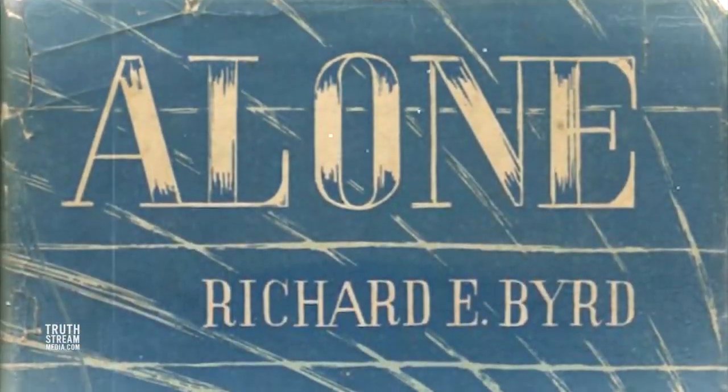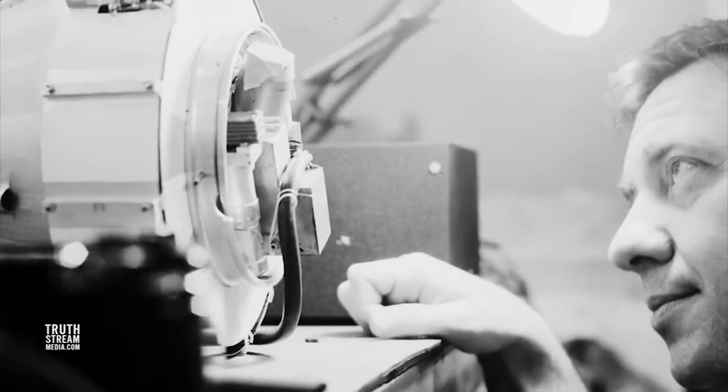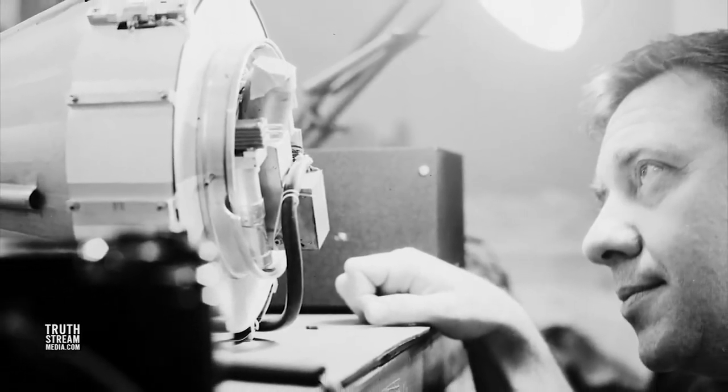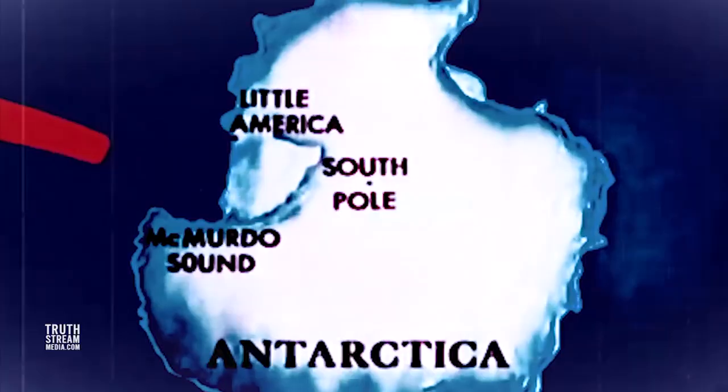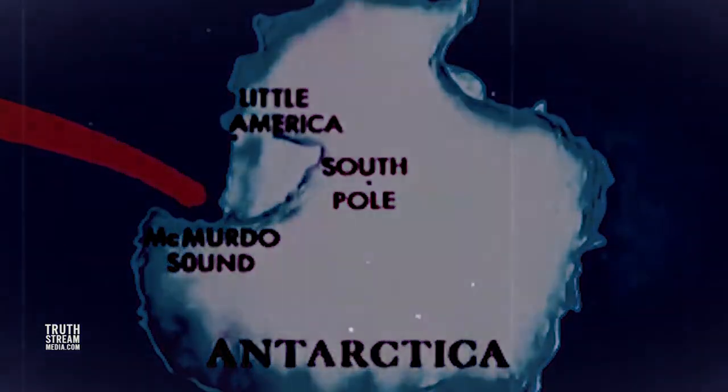Behind the drama, it was a major effort to study the relationship between seismic activity, geomagnetic forces, atmosphere, and weather. James Van Allen, who discovered the Van Allen radiation belts that bear his name, took part in Byrd's second expedition as assistant to the chief scientist, and later became a driving force in Antarctic weather experimentation, while Byrd helped the U.S. secure its claims there.